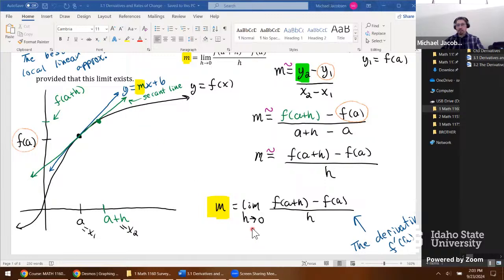So all we needed to do was put a limit in front of it, and now we're calculating the slope of the line right here, the tangent line, which is the instantaneous rate of change of this curve right at that point. We'll look at an application in this section too, just to get a feel for what do we even mean about instantaneous rate of change, and why are we so suddenly interested in slopes? But that was our recap from last week.